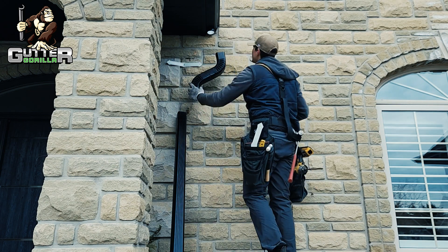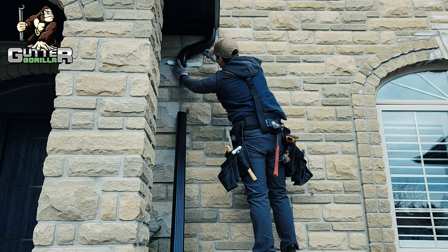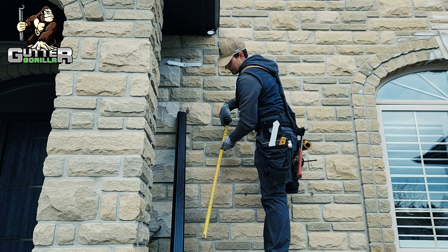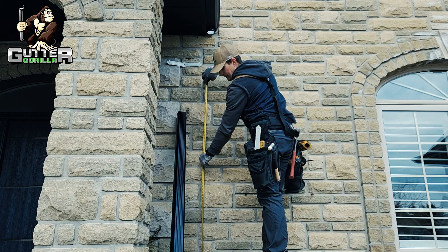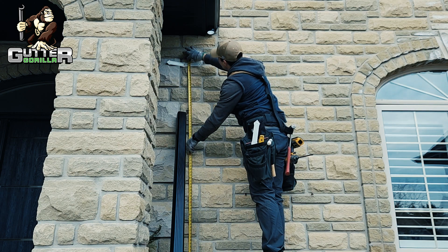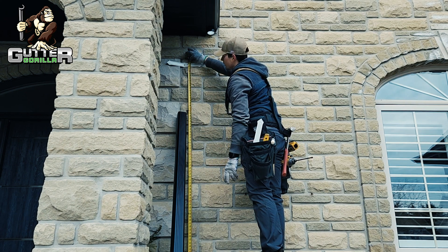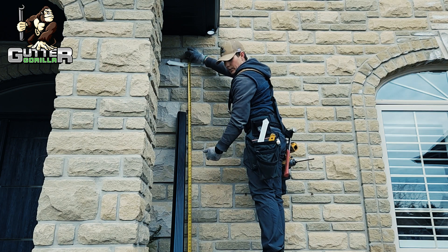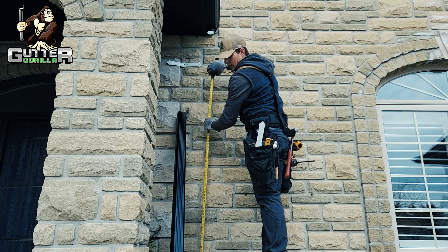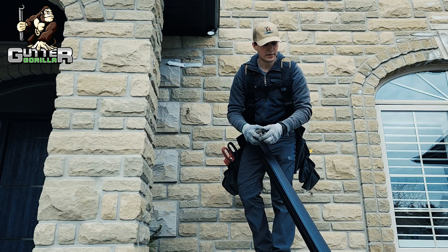Put your header back up, mark where your pipe will end, then measure the difference all the way to the ground. We have one 14 and a half, and I always subtract 13 to 13.5 from final grade — that'll bring your elbow at a nice height. So if we have 114.5, we can just go 101, and we'll cut this again at 101.